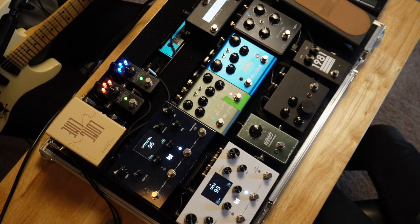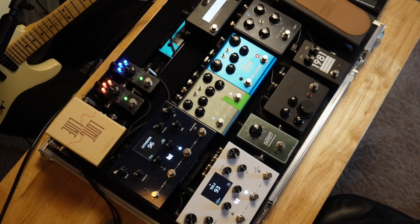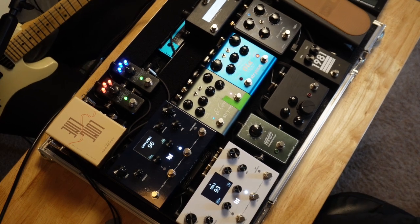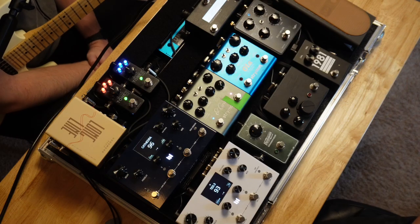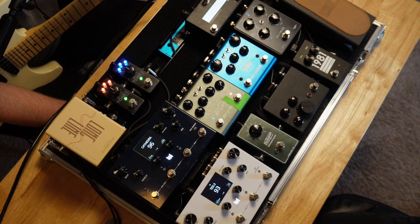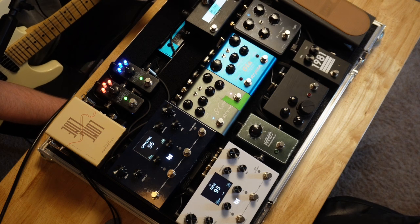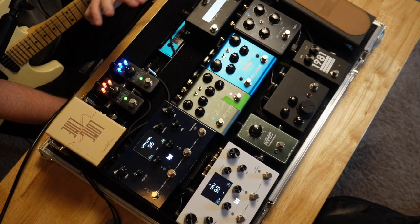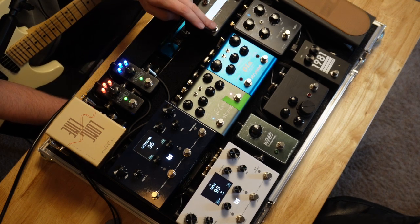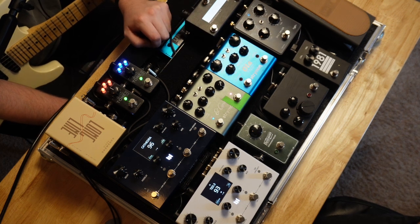Then I have this little guy up here, the Morningstar MC3. It's actually the one that was on the previous Soft Sound board. I need to get another one. Morningstar, send us one. Appreciate it. I needed something to MIDI clock everything because I went away from the PBC. So I just programmed this simply to send out MIDI clock as soon as you hit a bank. I'm not doing any program changes. It just banks up to a different song. What else do you need?